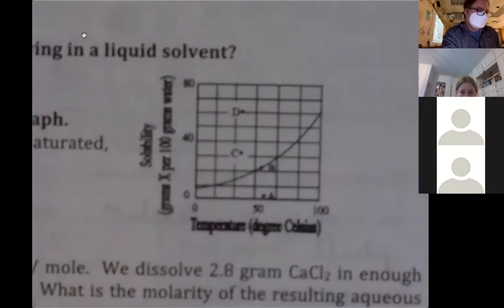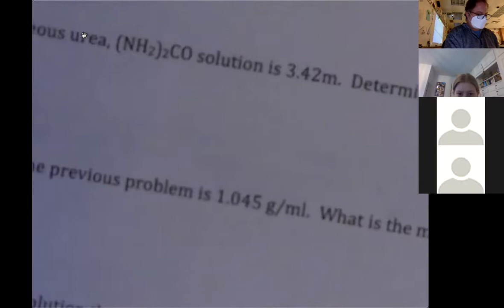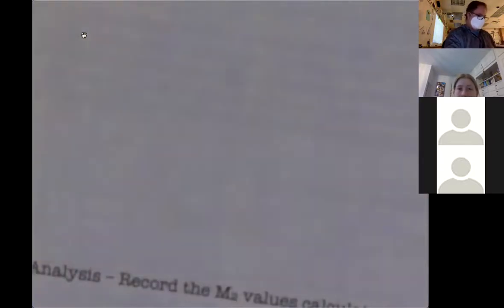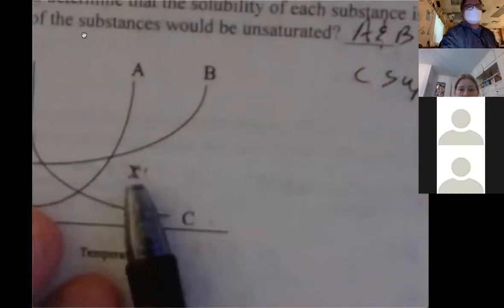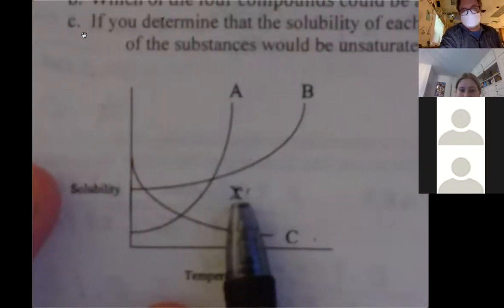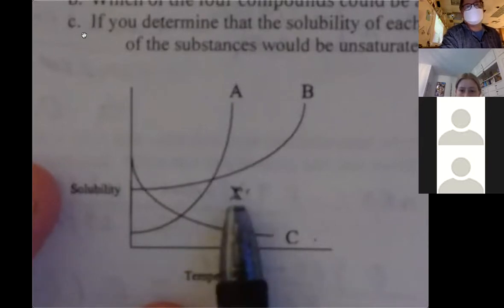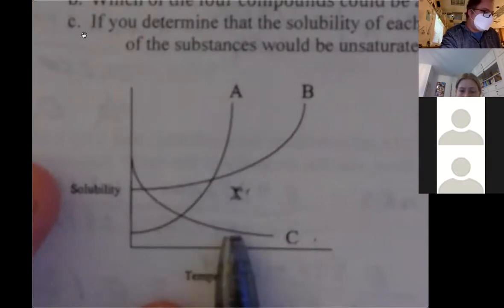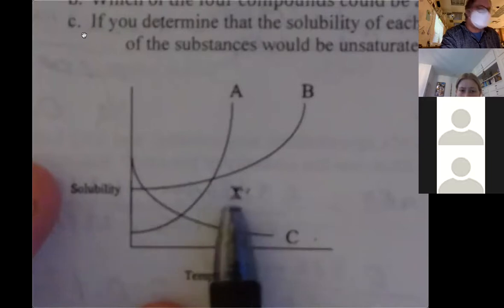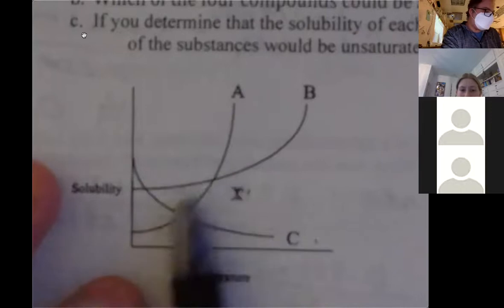So I'm confused on the thing. I got 26 out of 30. And for super, I'm confused because you said it was super saturated when it was below earlier. Now take a look, because now we're not looking at the dot, we're looking at the lines. So C, the line is below the dot. So that means that C would be supersaturated if it were dissolved at the dot. The other ones are unsaturated.